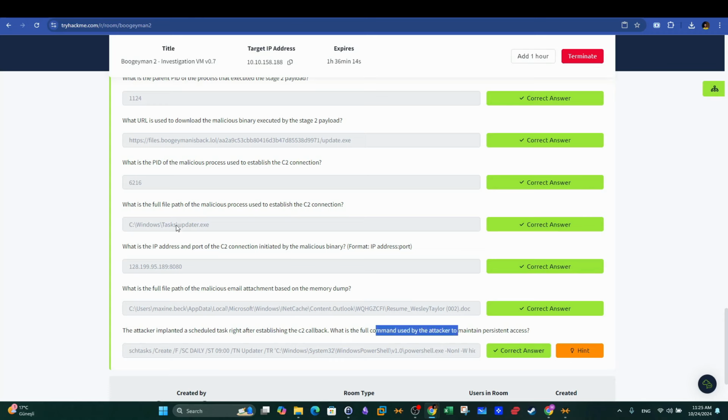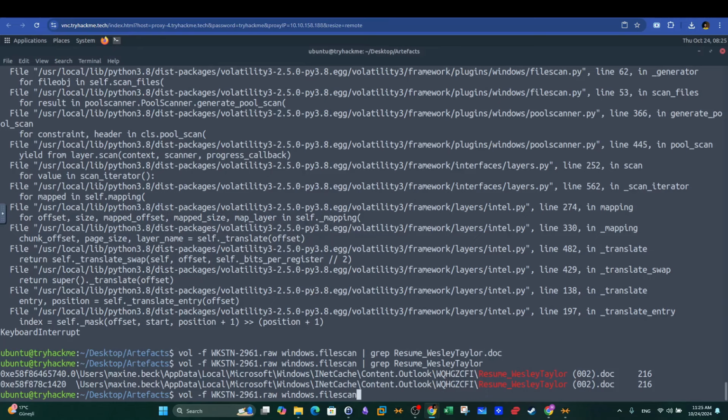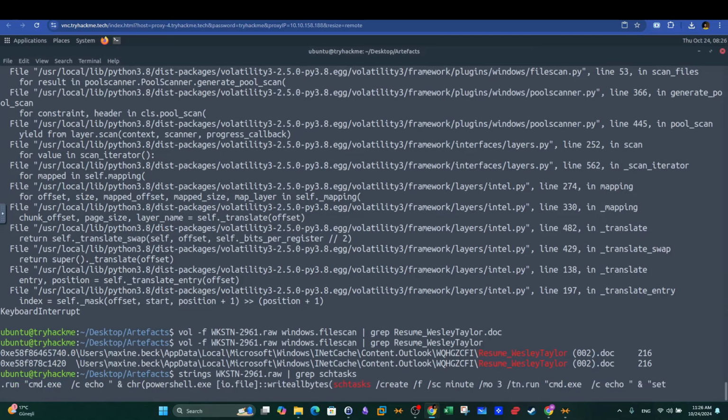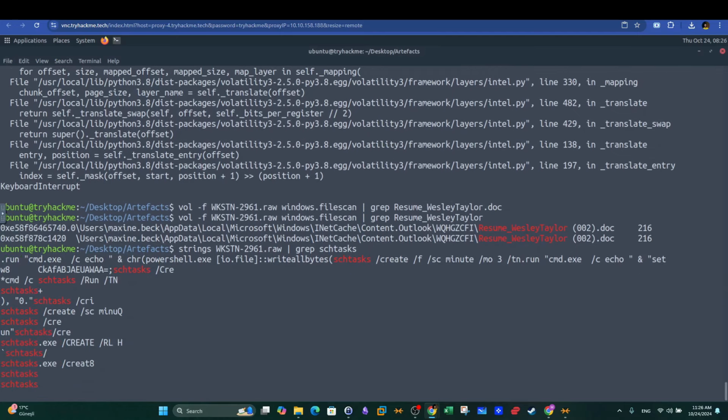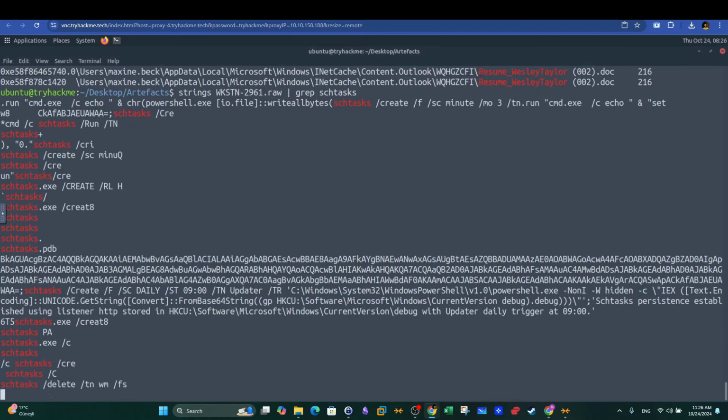So what happened here, the attacker, after retrieving the updater and executing it, actually created a scheduled task to maintain persistence. How do we find this scheduled task? You're going to have to rely on the memory dump. Remember that all scheduled tasks are created with a command that comes with this keyword first. So if we use strings again, and in the grep, we supply grep with the keyword of the command. Because there is no direct plugin that shows you the scheduled tasks, you're going to have to rely on file processing tools in Linux.